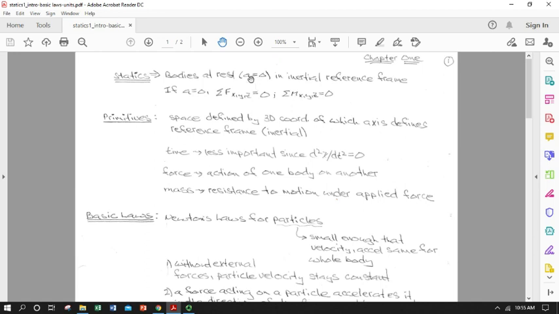Now, I haven't put little arrows over the tops of all of these, but just as a reminder, acceleration, force, and moment are vector quantities. So they're going to have a magnitude and a direction. That is going to be the case of almost everything that you deal with in this course other than just mass. This is a very vector-heavy course. So everything having to do with vector algebra is totally your friend.